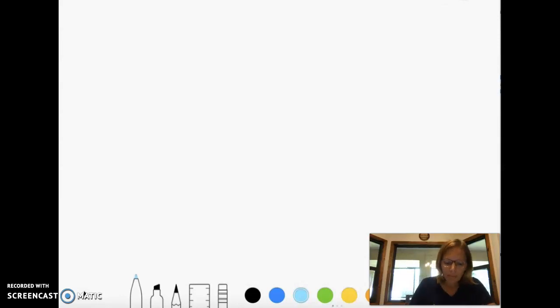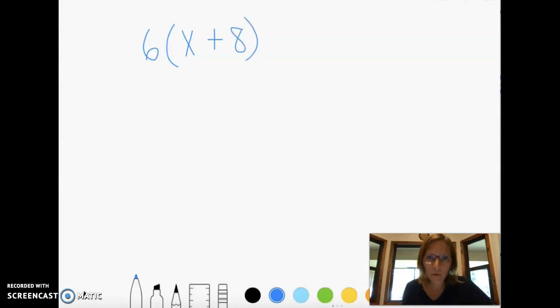The distributive property is when we have some kind of number sitting outside of parentheses, and then there'll be numbers or letters or variables inside the parentheses. What the distributive property says is that everything on the outside of the parentheses gets multiplied by everything on the inside of the parentheses. You'll always see me draw these lines. I want you to draw them too when you're doing these problems because it helps you keep track of where you are in multiplying things out.